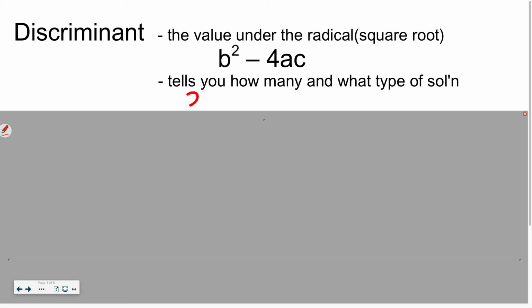So we already kind of know what the options for how many and what type of solutions we can have. We can have two real, those show up as two x-intercepts. We can have one real, where we have one x-intercept, the vertex of our parabola sits on the x-axis. Or we can have two non-real solutions, or no real solutions, but these solutions we know to be imaginary. And that will look like a graph that doesn't cross the x-axis at all.